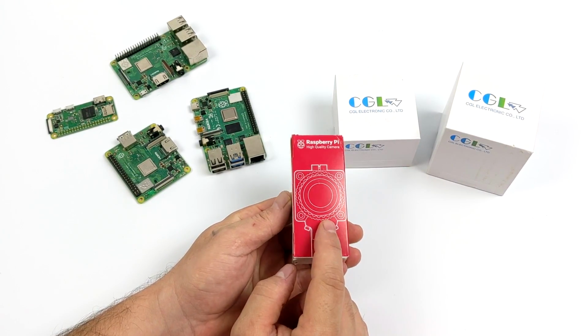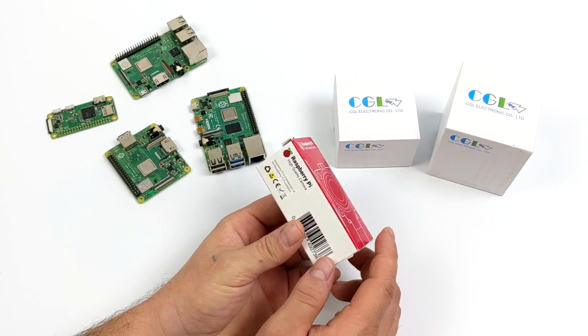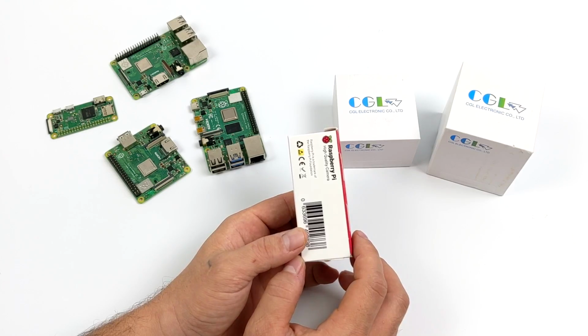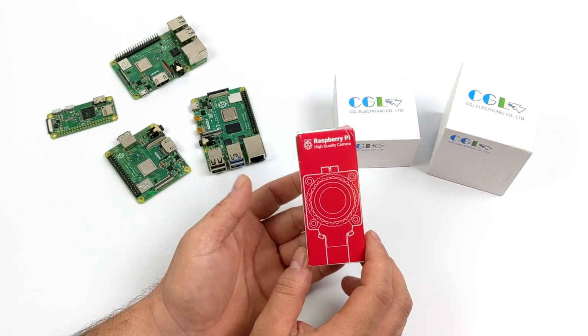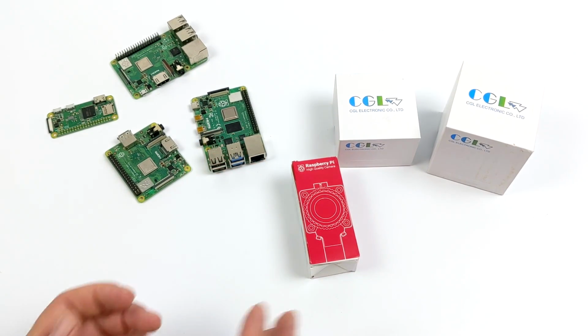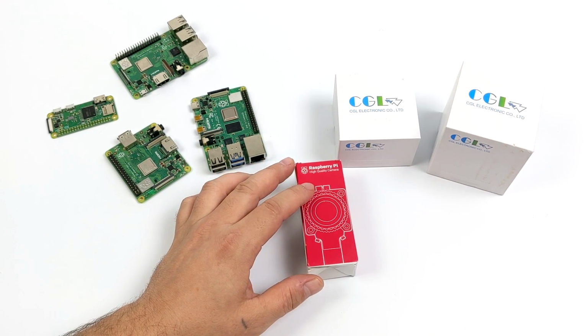Today we're going to be taking a look at the all-new Raspberry Pi high-quality camera module along with the two lenses that have been released so far, and I'm sure in the future more companies will release more lenses for this. But I'm really excited about this because on paper this looks like an awesome little accessory for your Raspberry Pi. Now, this is definitely not the first camera module that the Pi Foundation has released for our Raspberry Pis, but this is definitely the best.